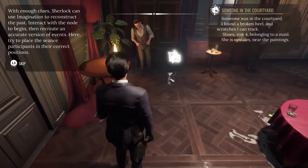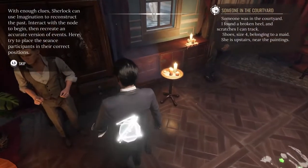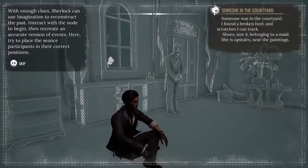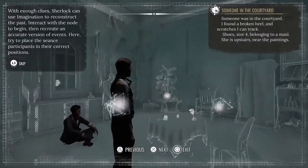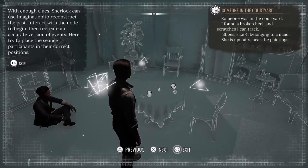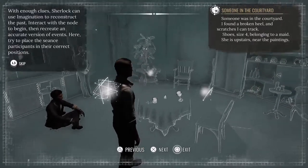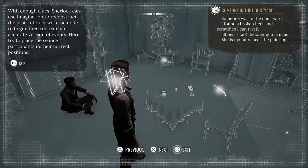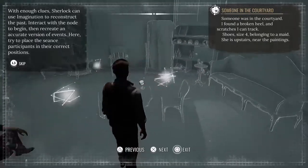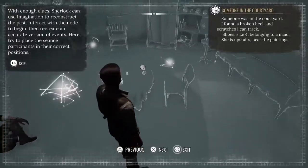I don't know how Jean walks around left and right. I wish he could just pause instead of pinging everywhere else. This brings back memories almost. If I'm not mistaken, I have to go through each of these nodes, and then after interacting with them, I have to select them in the correct order, just like the Singing City.